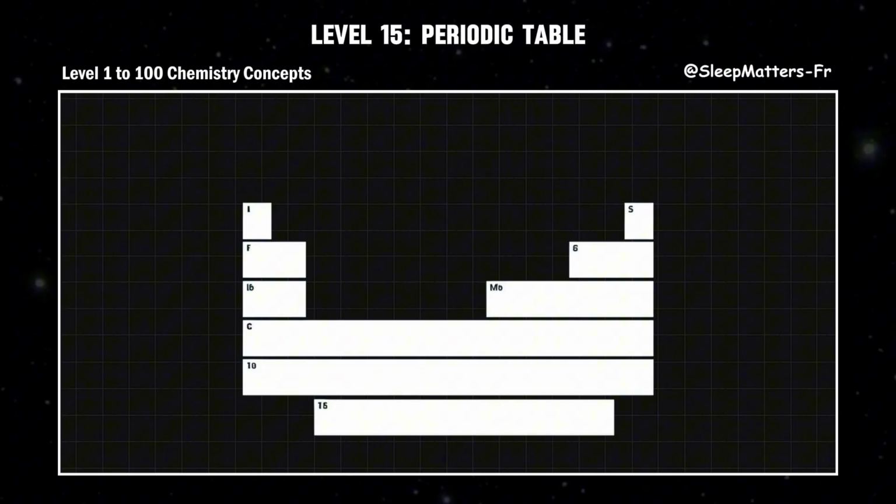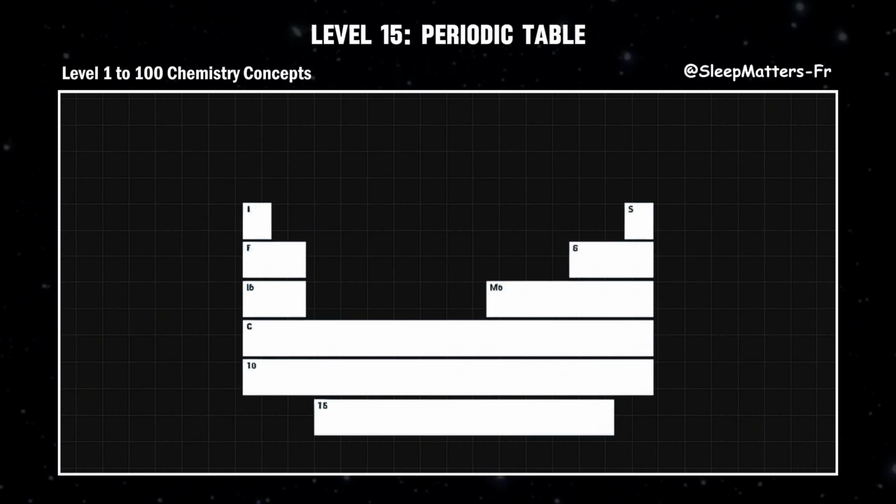Understand behavior, predict reactions. At the start, no one knew how to arrange them. Elements were being discovered randomly: gold, silver, oxygen, but no one could see the pattern. Until one scientist, Mendeleev, decided to trust something strange. He left gaps, empty spaces for elements that had not yet been discovered. People thought he was guessing, but he was not. He was seeing the invisible logic, and he was right. The missing elements were found later, exactly where he said they would be.